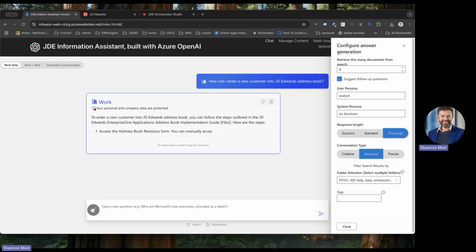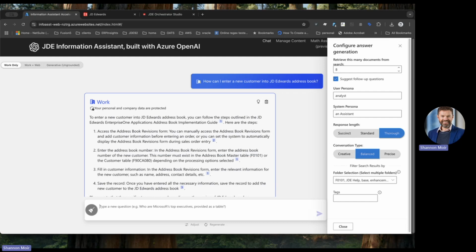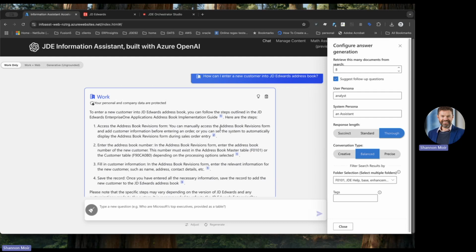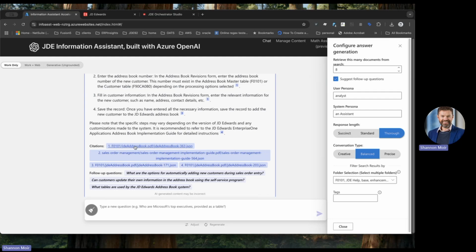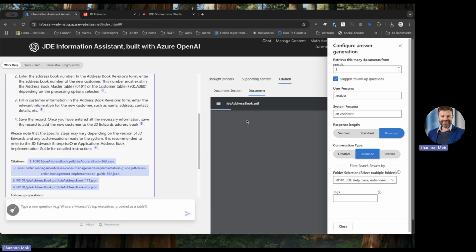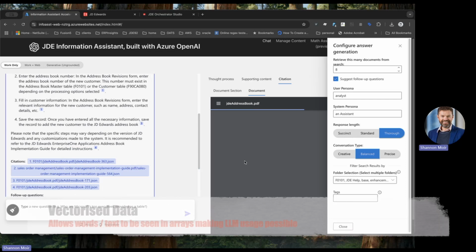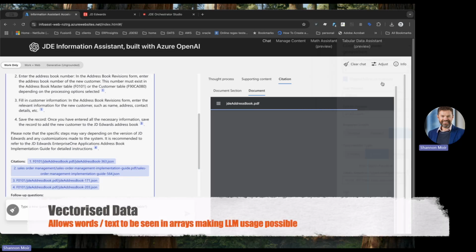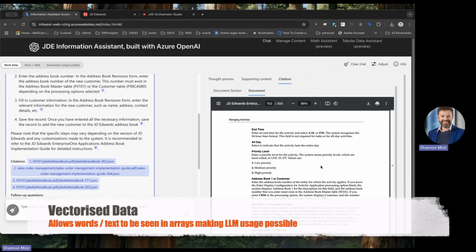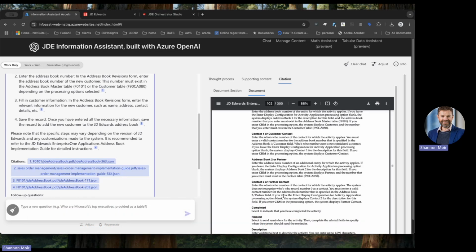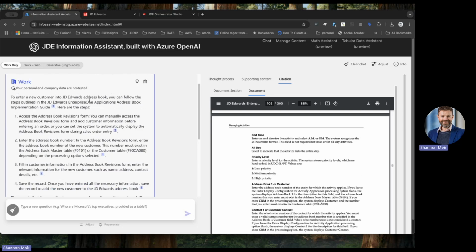And again, it's quite specific about its responses, and then it's also giving me references. And so if I go to any of these references and I go to the document tab, I can see exactly the documentation. And again, this is the documentation that I have loaded into my AI system of how to enter an address book entry, and it's able to pick all those up and run with it and form that information as text. And so we can ask it to do anything with all of that grounding information as possible.